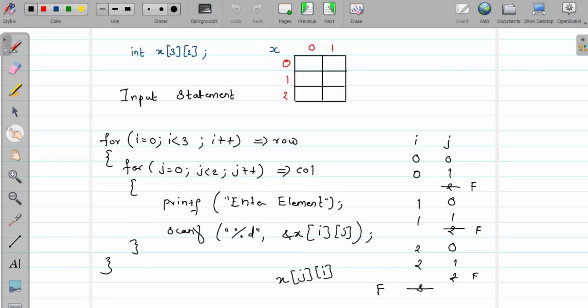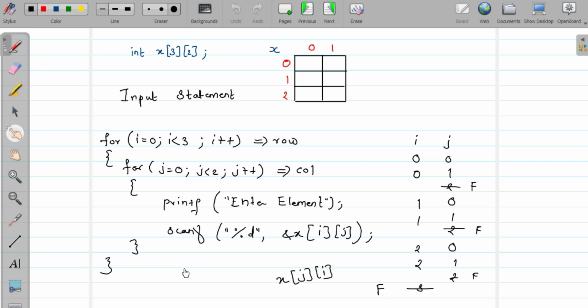Again, there is nothing special or different. You scan it in the same way as you scan a simple variable, but you just have to mention the indices of the array, and here you will specify the 2 indices. Now as you can see, our i value or row value remains fixed for the different column values, and when the row value changes, the column again starts with 0. So for this purpose we have to use a nested loop.